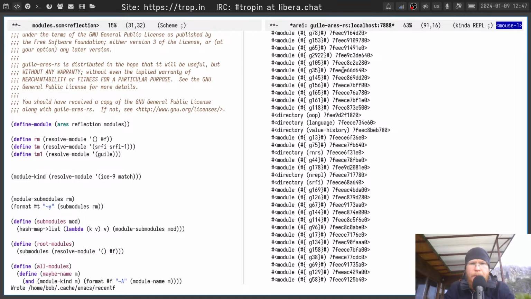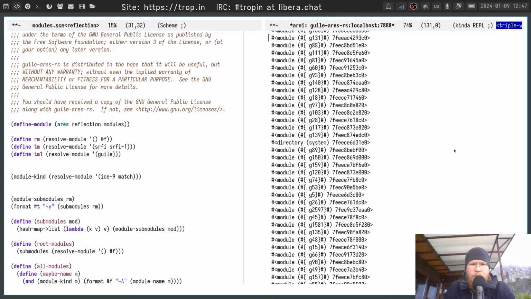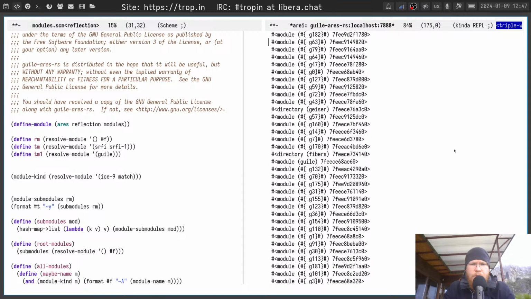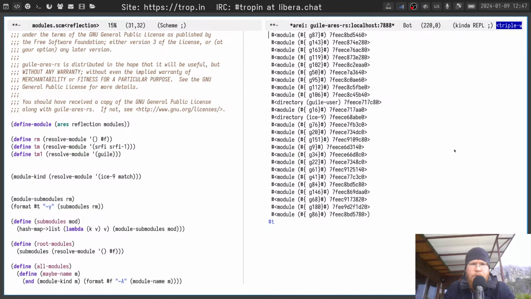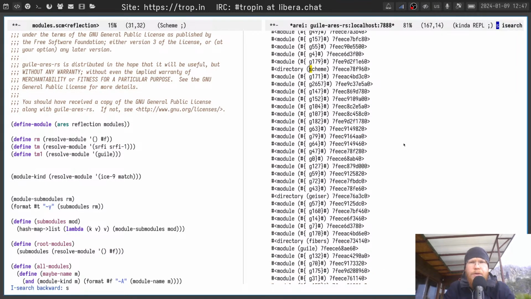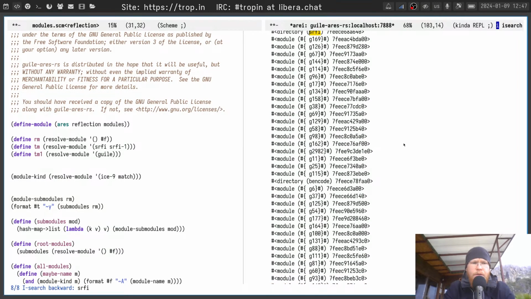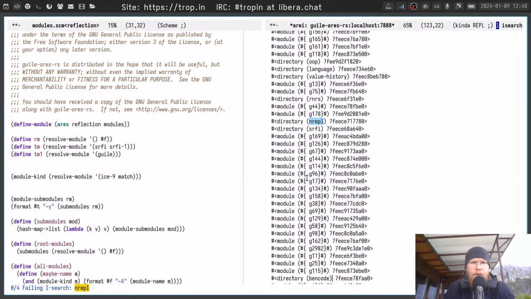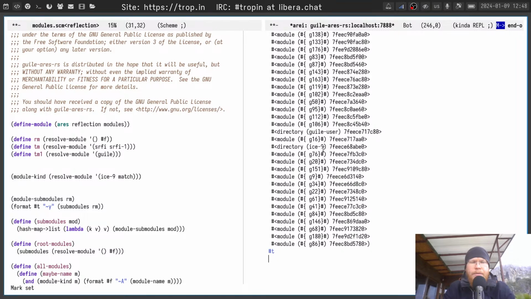At least it's my intuition behind this. I see fibers, Guile user, ice9, probably surfy somewhere here. Yeah, surfy, and nrepl probably here. Yeah, and some model provided by Guile itself.